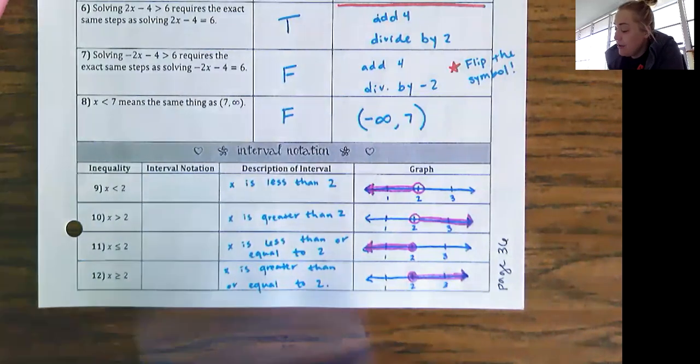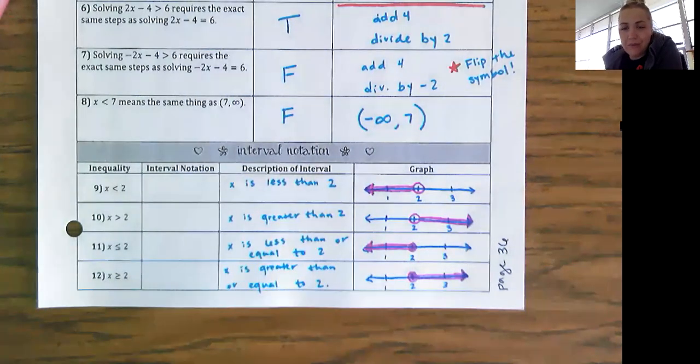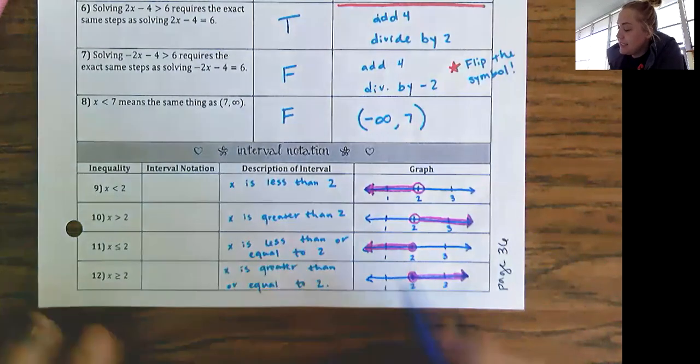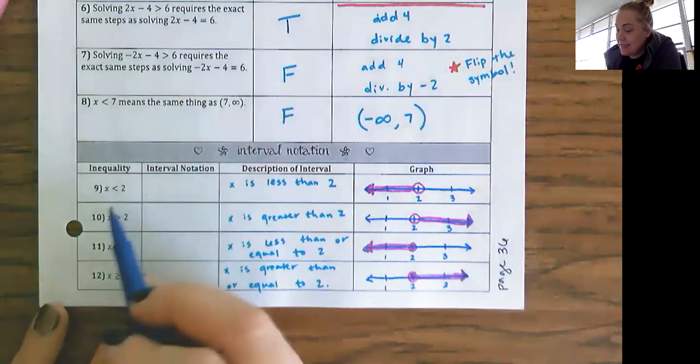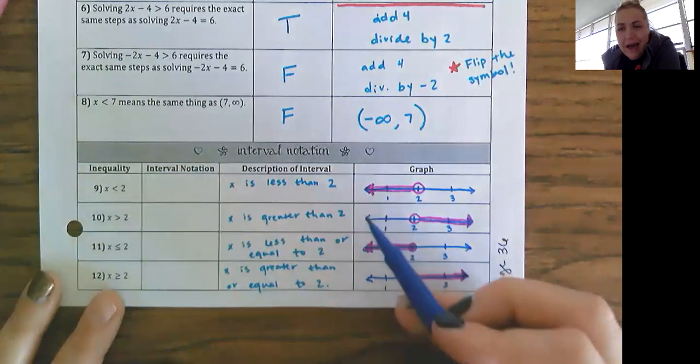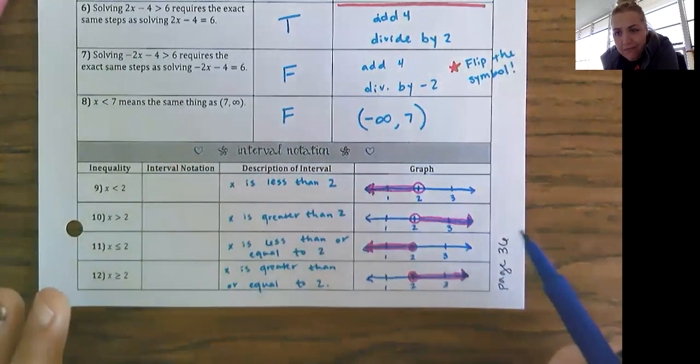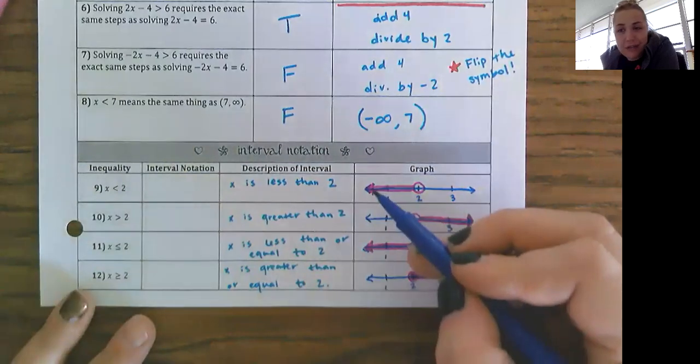And it actually directly corresponds with the graph. So the graph is telling you where all the solutions can be. Interval notation is also going to tell you what all the solutions can be. So do you see how this first arrow with x is less than 2, it points to the left. How far to the left is that going to keep going? The arrow means that it will never stop.